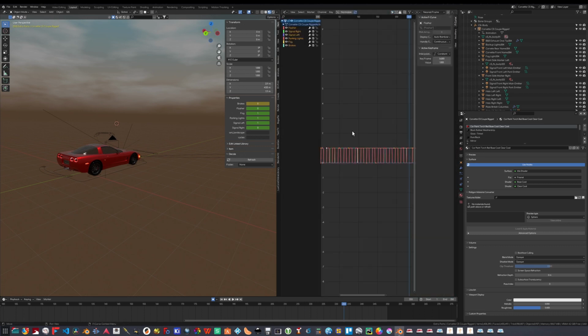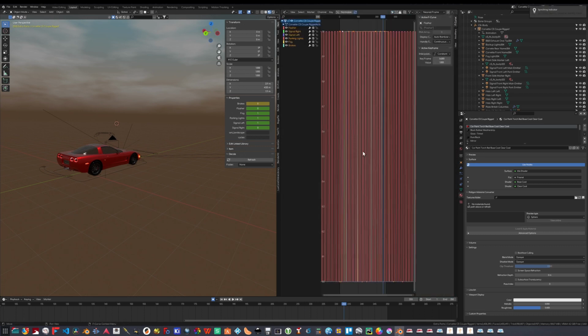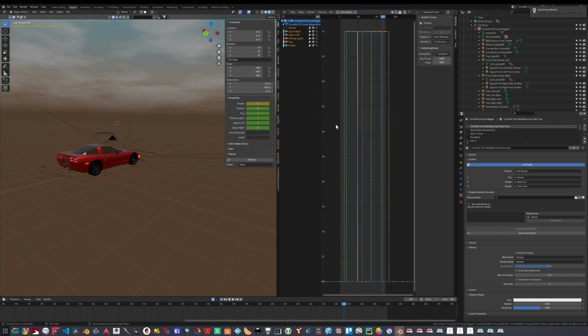Going into the graph editor, we'll see what all of our different signals look like. We're going to want to hide the flasher because it's going to make everything confusing. So this is what all of our signals are going to look like right now. And just like we did with the other one, I've actually never tried this, so maybe someone could help me out with it. If you keyframe these like this, I think they're only going to go, yeah, that's what the graph editor is showing. So since this is programmed to only accept a 1 or a 0, it's not going to interpolate a smooth curve in between the two because it won't accept those values.